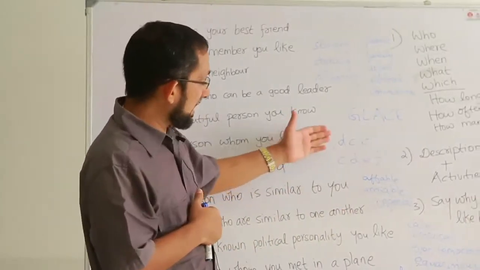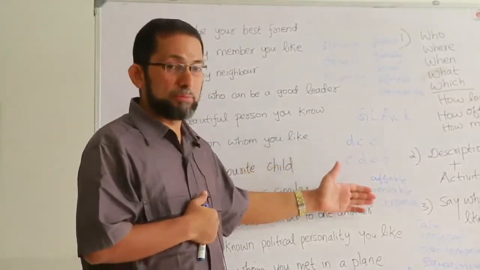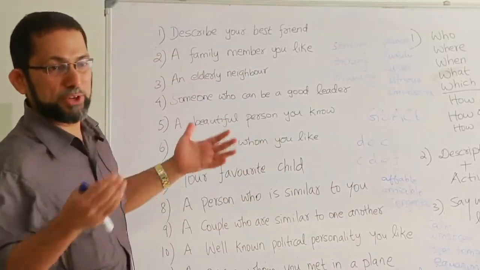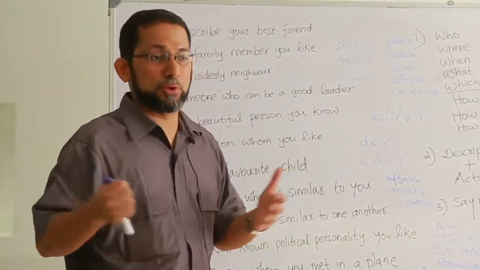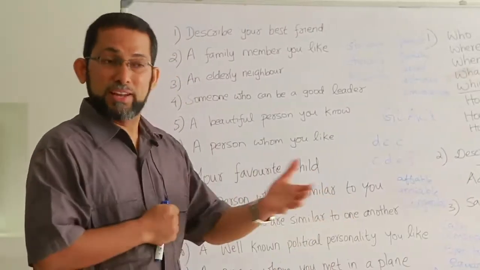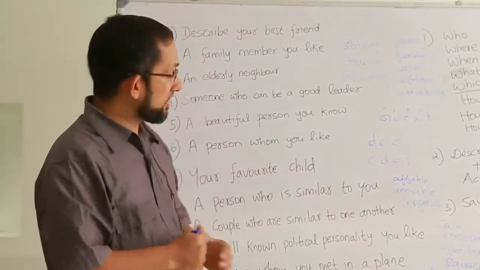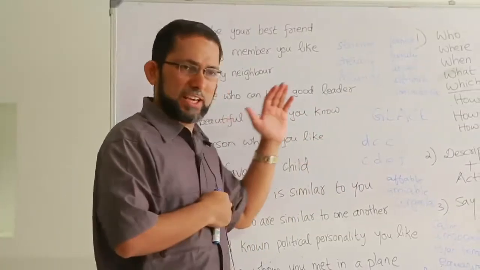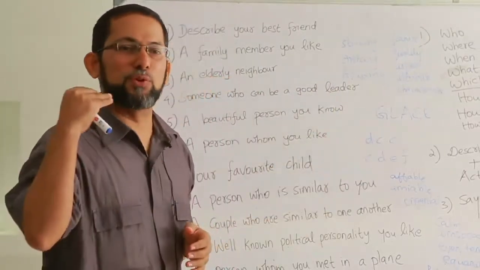And then you're going to say his character is enviable, he's affable, amiable, congenial at all times, he's quite patient, or perhaps whenever you get stuck with any difficult concepts, or his friends get stuck with difficult concepts, he makes sure to sit down with them and explain it, even if it took many hours. Or perhaps honest, a very honest person, you could say. Whatever you said for the others, you could use it here as well. These are very positive qualities, so you could use them for anybody.